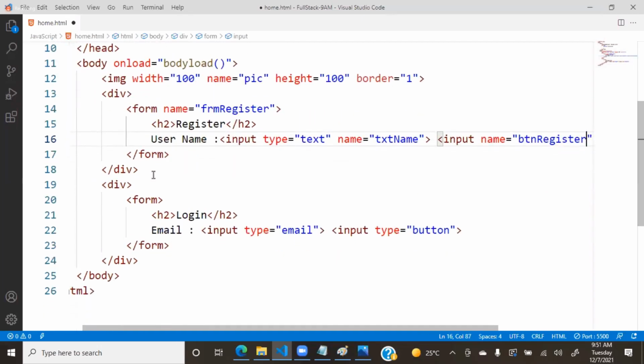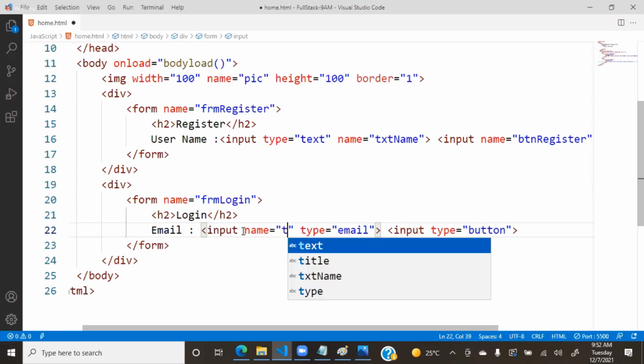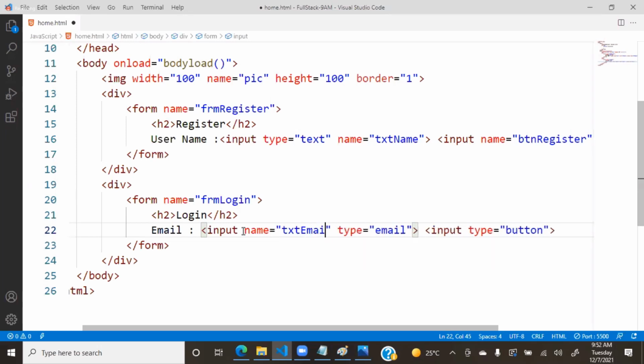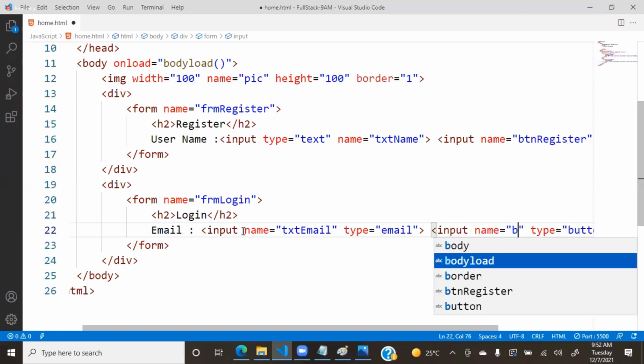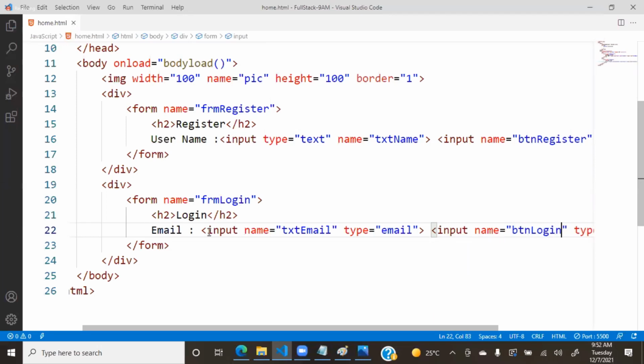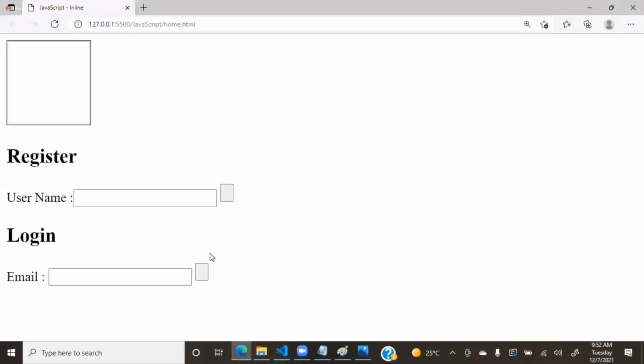The second form has a name, FRM login. The text box has a name. It's not mandatory that every element should be given a name. You give names only for the elements which you want to use, right? And TXT email. And the button has a name, BTN login. Okay, now it's normal, nothing special.